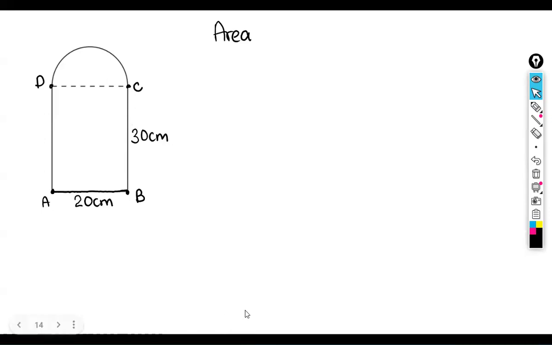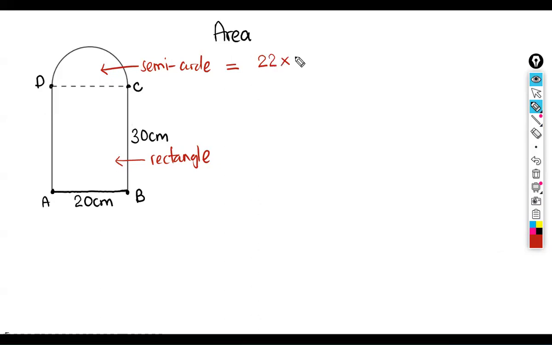Good luck. So at the end of the day, we're finding the area, right? And it's two shapes mixed into one here. You can clearly see a rectangle. So this guy here is your rectangle. And the one on top is your semicircle. To find the area of a semicircle, remember it's 22 multiplied by radius squared. And if you use the formula we used this week and last week, you can put 14, right? You can look back in the notes. That's how you find the area of half of a circle.